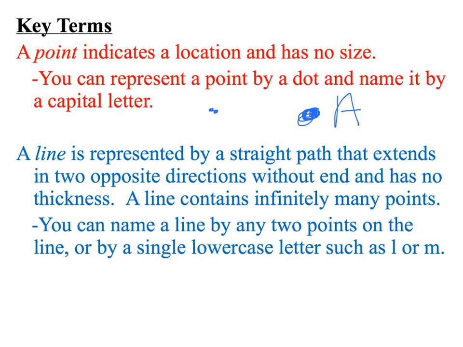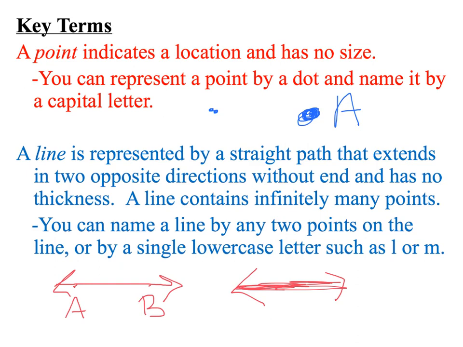A line is going to be a straight path that is in between 2 points, and it goes on forever and has no thickness. So just like a point, this could be a line with a thicker line. Those are still the same thing even though I drew the second one thicker. And we label lines in two different ways. It can be with 2 points, so this could be A, B, or it's going to be a lowercase letter that is in cursive. So this could be like line L.